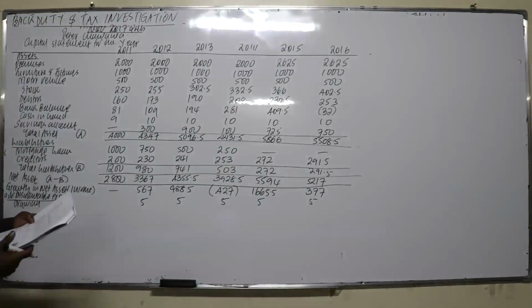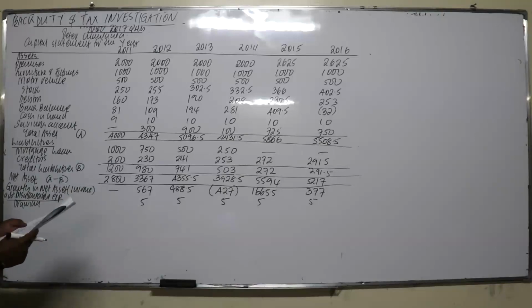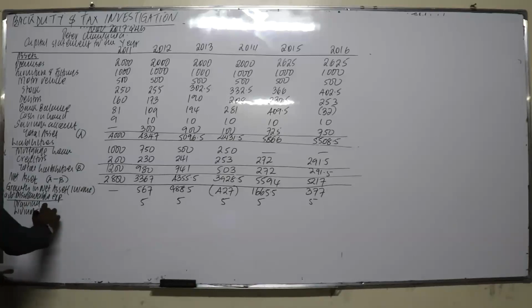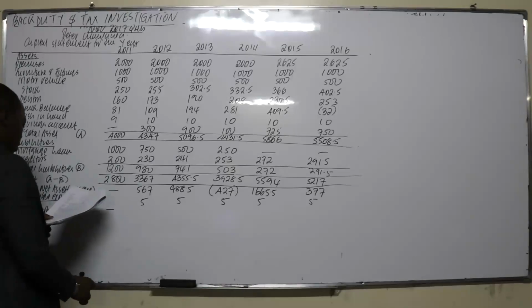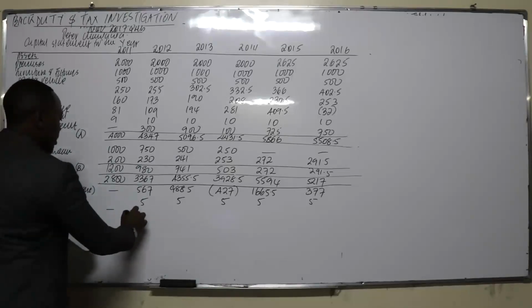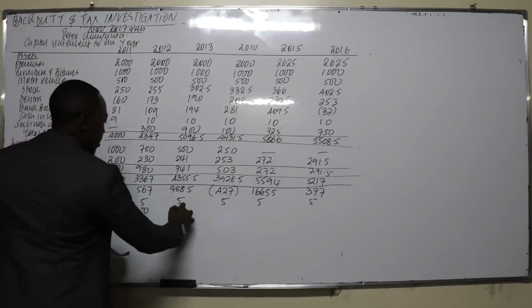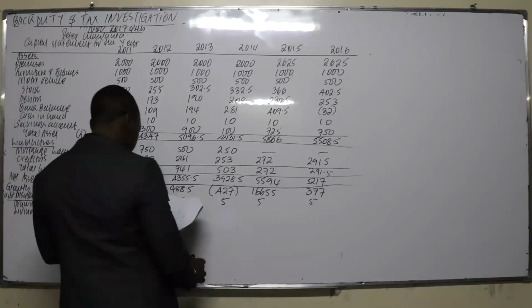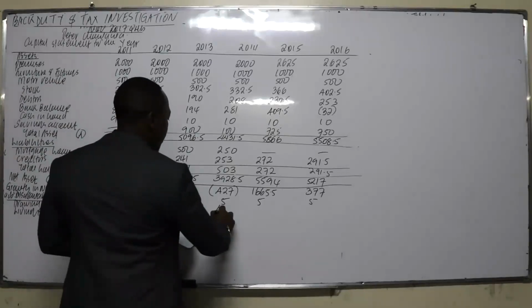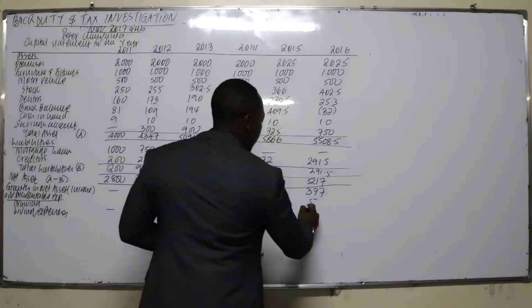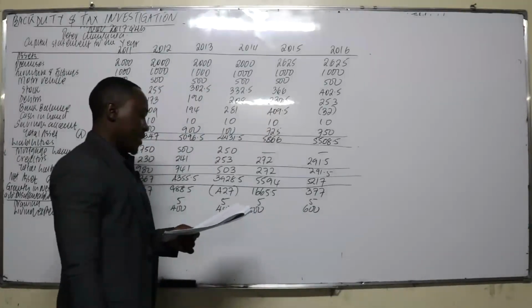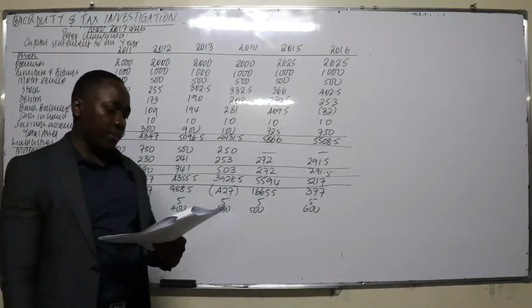Then you also add the personal expenses. Let's go to note number 7: his living expenses and wear and tear. So there were living expenses from 2012: 300, 400, 450, 500, and 600. I think that's what we have for the disallowable expenses.